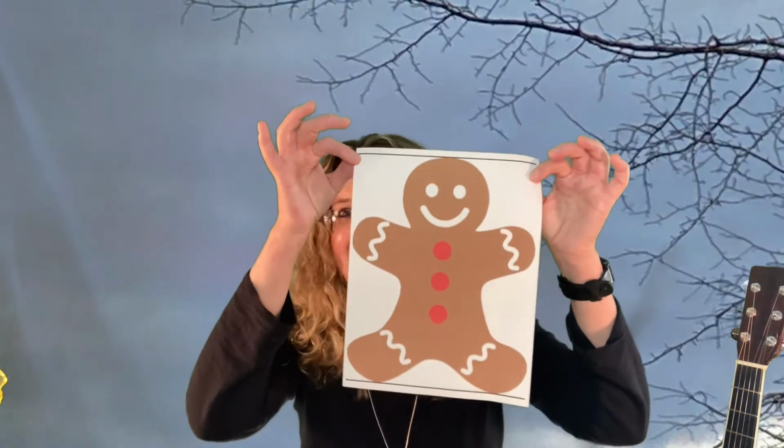No gingerbread men laying on the tray. They all jumped up and ran away. How I wish they had stayed with me to play. Next time I'll eat them up before they run away, run away, run away. Next time I'll eat them up before they run away.